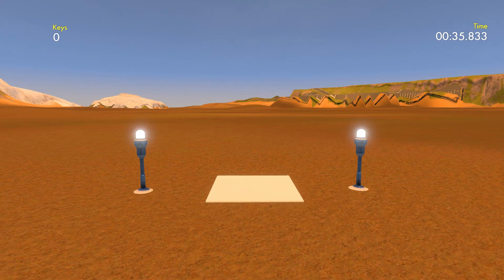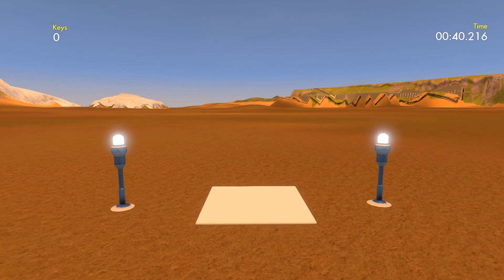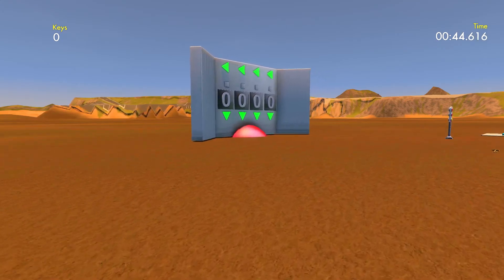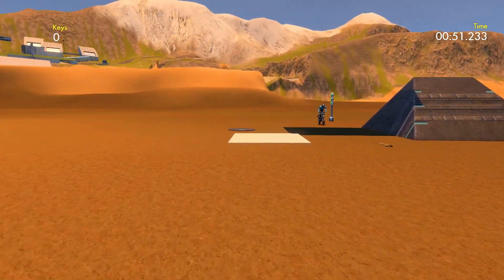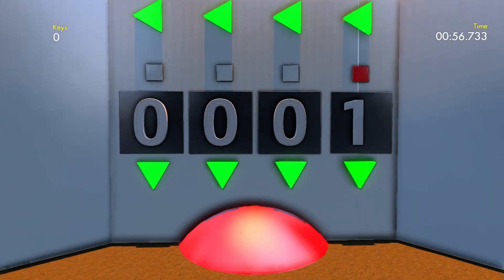Let's say if you wanted to make a bridge animation but only use that trigger to orientate the bridge to make a puzzle — you could do that. The same thing applies with a combination lock: if you wanted to go to the combination lock and fiddle around with numbers and then come out of it again, you could do that too.